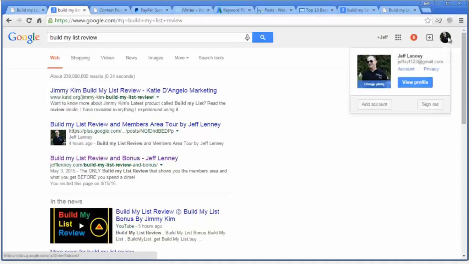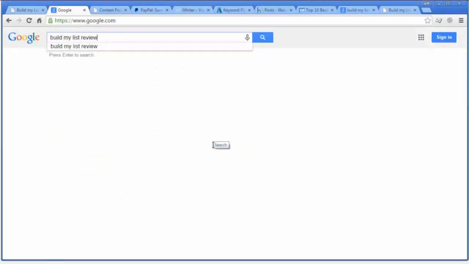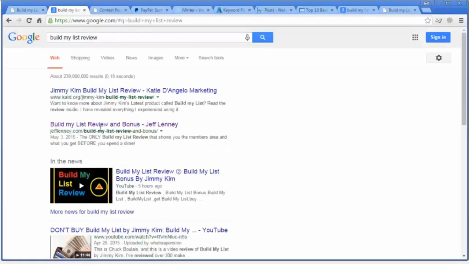I'm curious if I log out, how it shows up. There we are. See, okay, but Google Plus was built because I was logged in. So when I log out, I am number 2 right there. And again, it's going back and forth between number 1 and number 2.